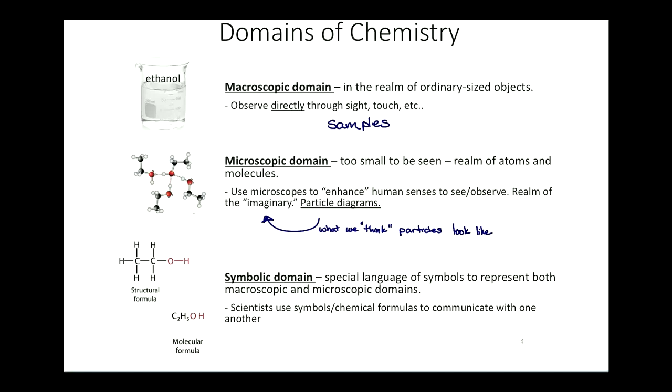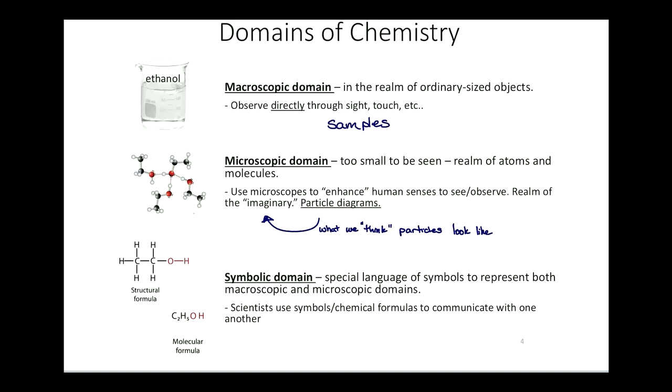Think about what water looks like. Are you imagining that? Do you know what water looks like? Okay, now put a cup of salt water next to it. Does it look any different? Salt water, water, salt water. Just by looking at water versus salt water, can you tell a difference between those 2 things? No. So both of those things are actually similar in the macroscopic domain. They look the same to our eyes. These are the things we can sense with our senses, the properties we can measure.